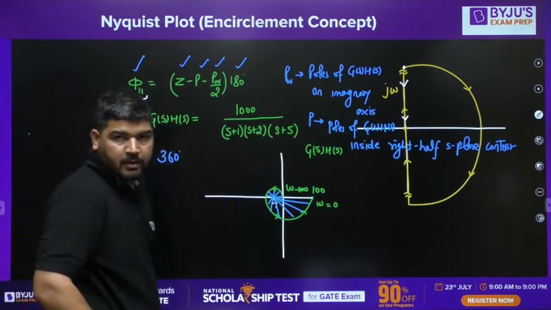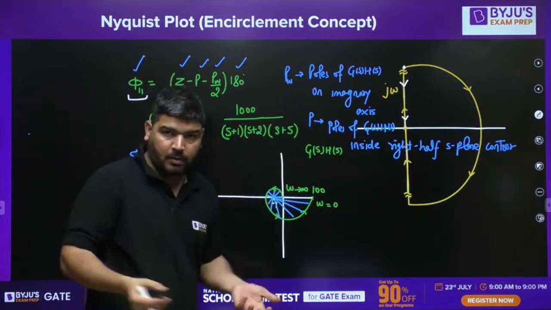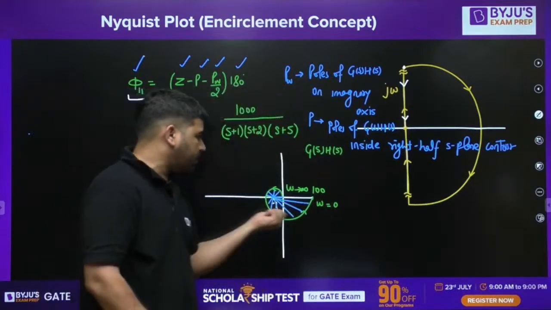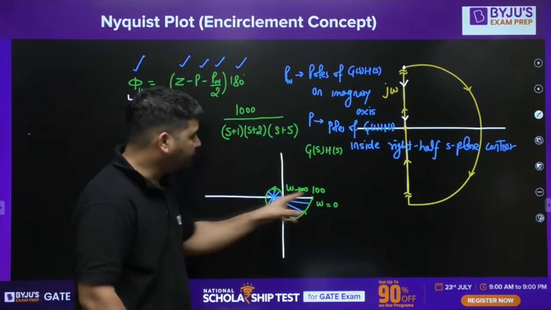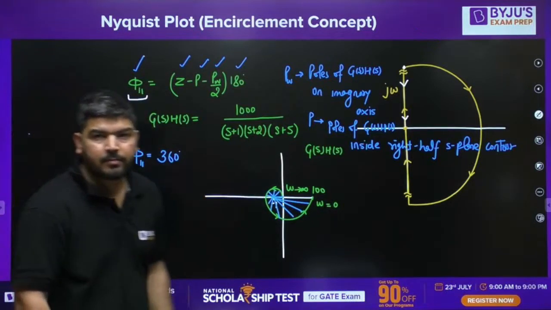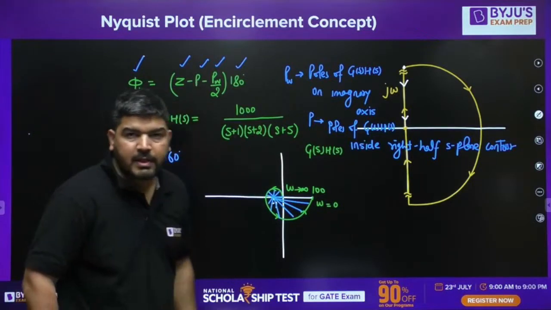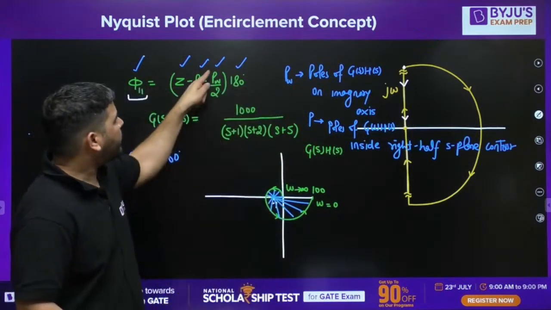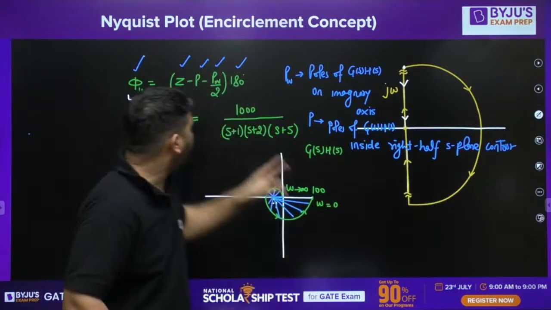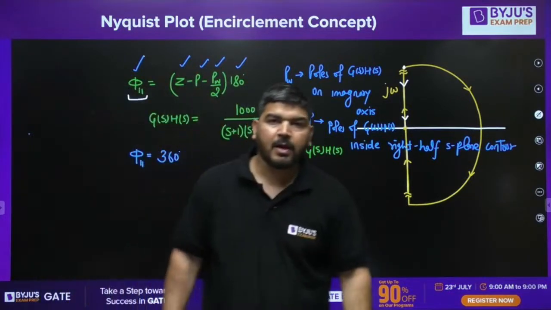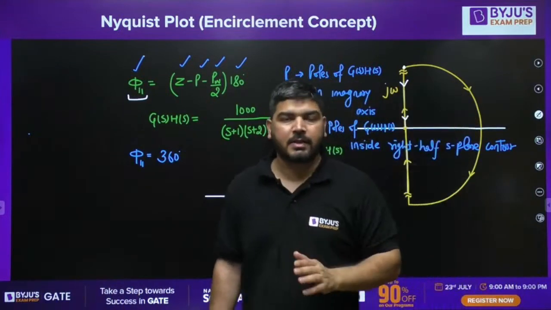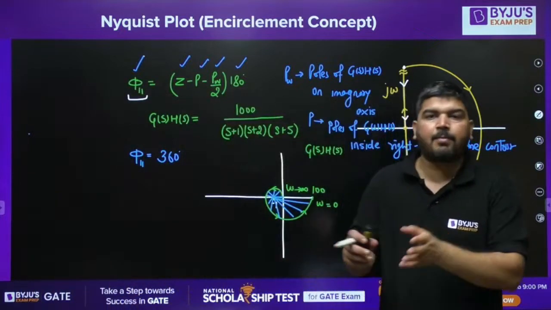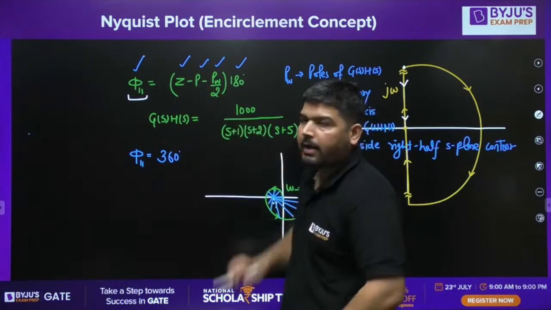So first we need to find phi 11 using this polar plot. You don't need to plot the entire Nyquist; only the polar plot is required. Draw the polar plot, and using it with respect to -1, calculate phi 11. Calculate the poles of GSHS in the right half S-plane contour and the number of poles on the imaginary axis, and put those values here to calculate Z. Z is the zeros of 1 plus GSHS, meaning the poles of the closed loop system. Using this Z value, you can tell whether the closed loop system is stable or unstable.